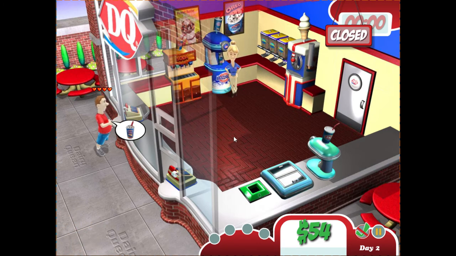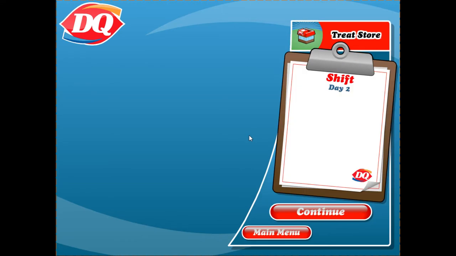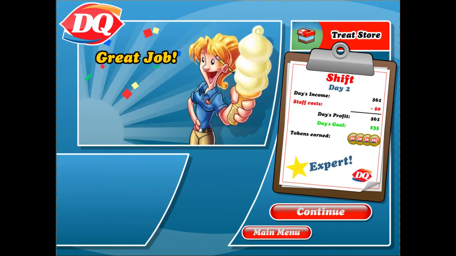Guy wants a blizzard. Of course he wants something that's going to take the longest after we closed. Just like all customers. Okay. Nope, gotta go pick it up. There we go. We actually did a pretty good job today. Almost double what we needed. And we earned tokens.